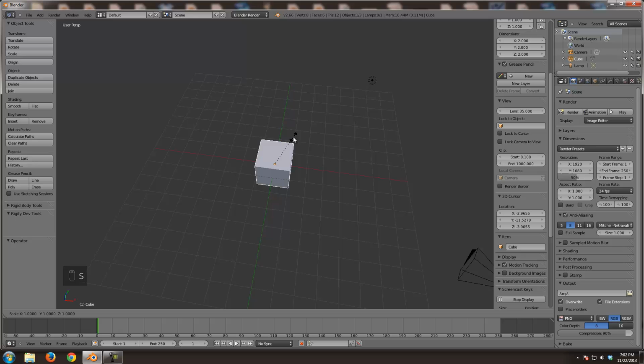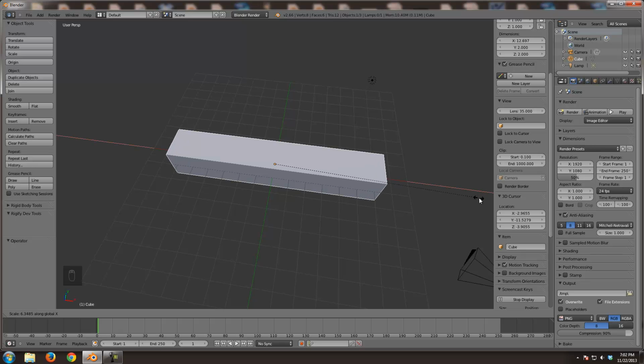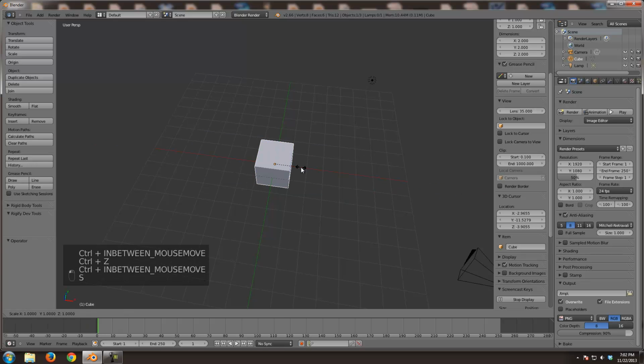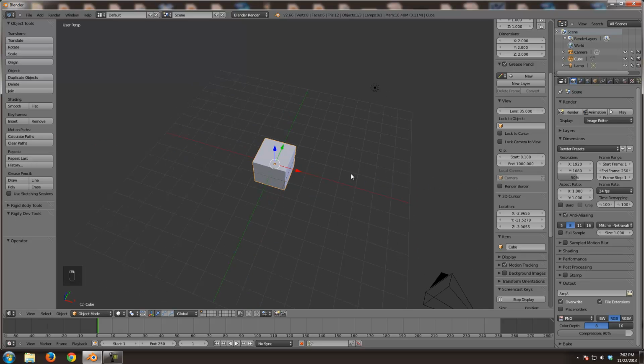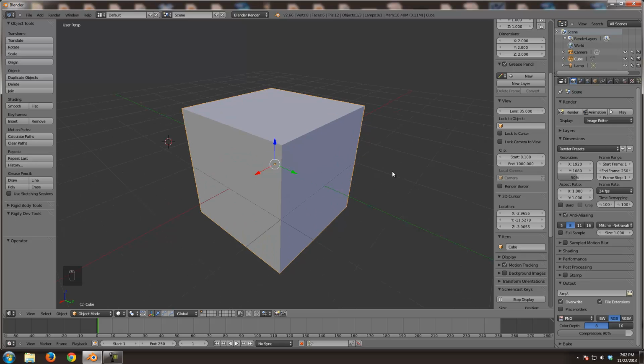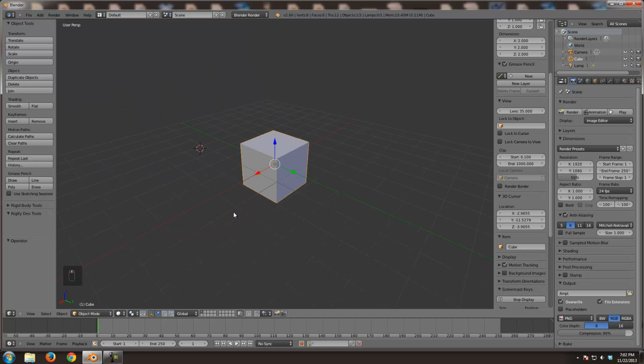However, if you hit S followed by an axis letter such as X, it will stretch it in whatever axis you just designated. And you can either left click to accept that change, or right click to let go of that change and cancel it. So I suggest playing around with those things.